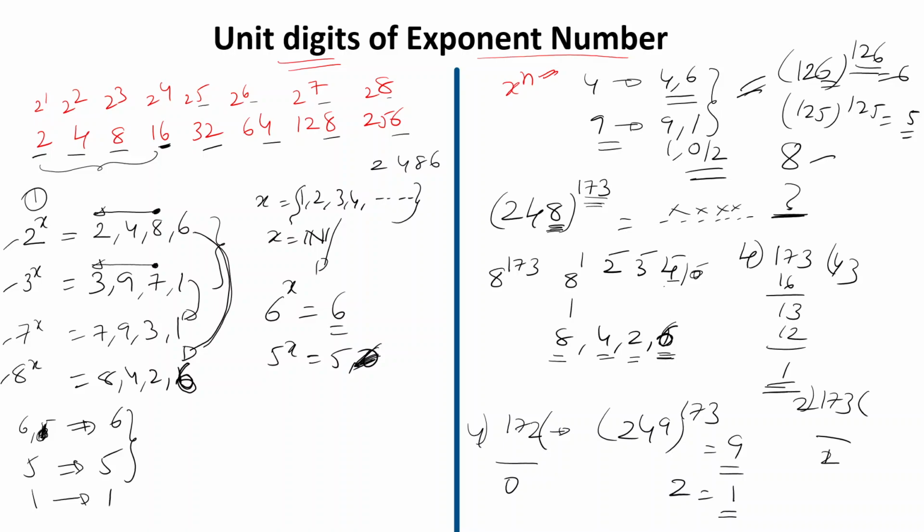So this is the way you have to do that, because here the repeating pattern of numbers is 4, so that's why I am dividing by 4. Here the repeating pattern of numbers is 2, so that's why I am dividing by 2. So that is the reason. We will see more questions in the next class.